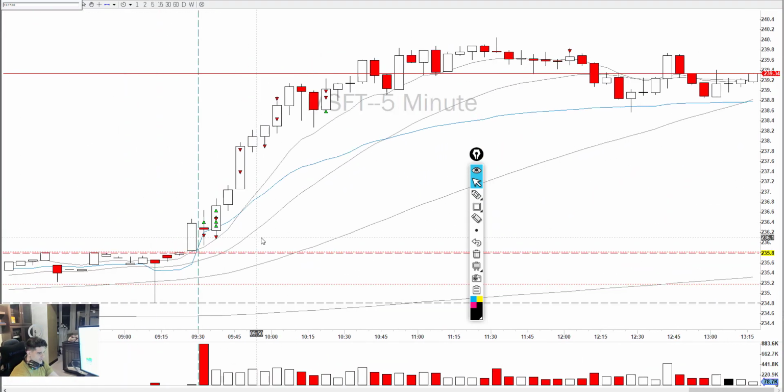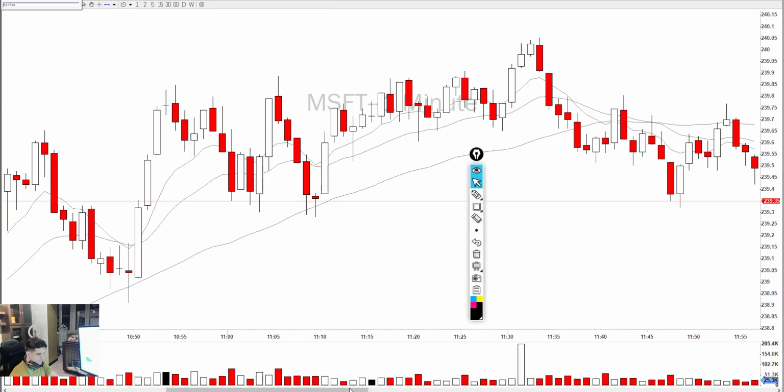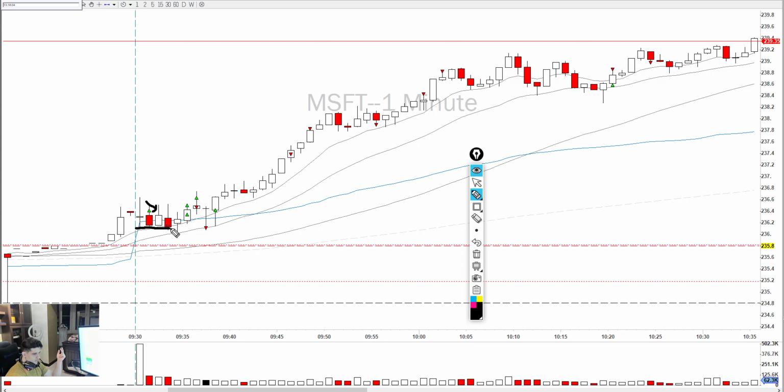Now I'm going to the 5-minute chart. Looking at the 5-minute chart, that's my pre-market area. In the pre-market we broke up, which was unfortunate, but it was still a decent setup. And then I'm going to the 1-minute chart, which was my entry price. So at the open, we're opening as an indecision candle. The indecision candle is telling us that we could go either to the long side or to the short side. Because of my rules and because of what I have written right there, I want to trade this thing to the long side. So I'm taking it to the long side and I'm having my stop loss at the low of the opening range candle. Unfortunately, it got me out.